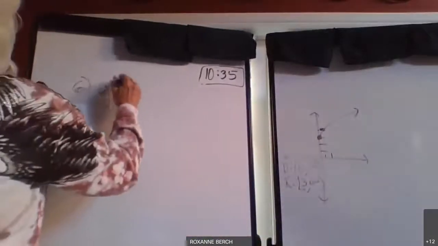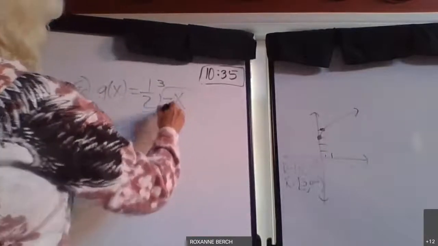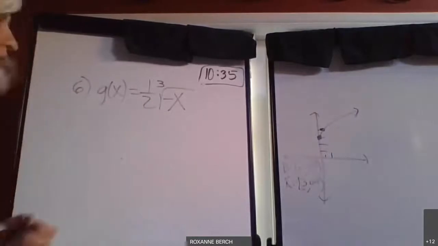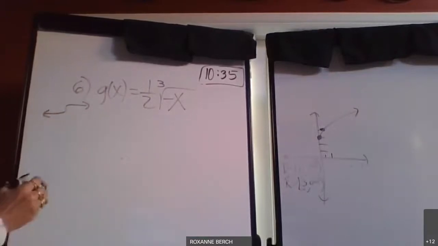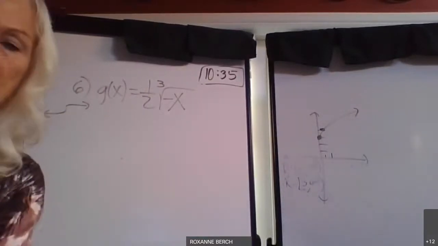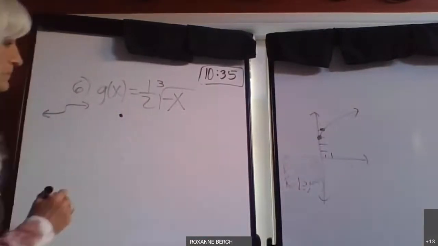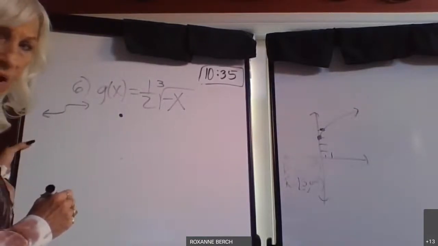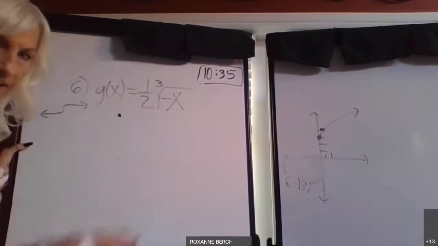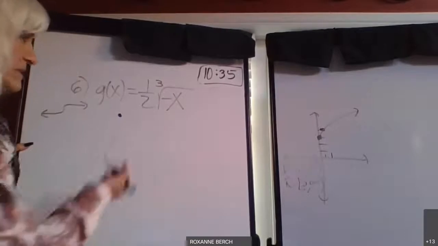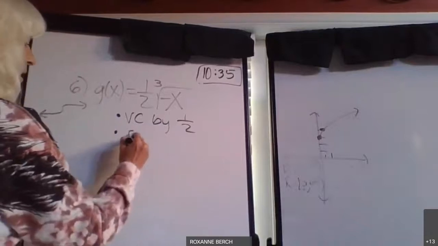All right, so g of x is equal to 1/2 times the cube root of negative x. So state the transformation in the correct order. Okay, so this is what I do. The cube root, I always draw the picture. What's the transformation in the correct order? There is no left, right. So what's next? Stretches and compressions. So it's a vertical compression by 1/2. Now what? Reflect over the y.